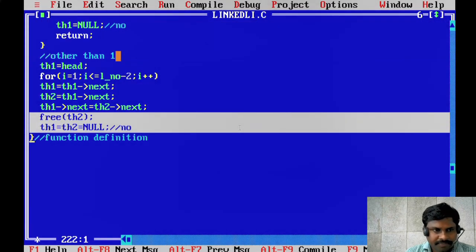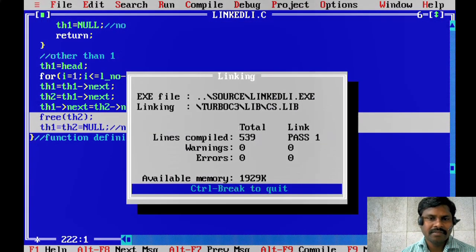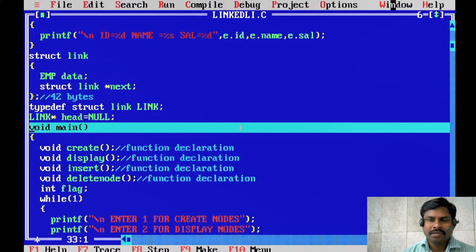Now I have to check. F7. So I want to debug this code.